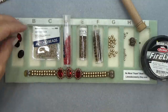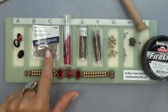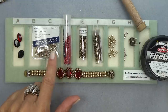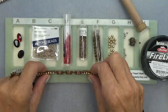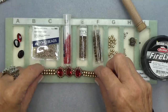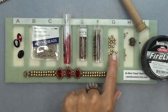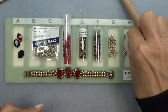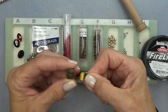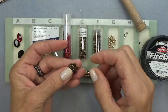You'll need some either Delicas or Toho Aiko beads. I'm using all Aiko beads for my cylinder beads in this video. I have two different colors because I'm doing an alternating color bezel. Also 15-0 seed bead, 11-0 seed bead, 4mm pearls, and a few 3mm pearls. You need a clasp. I'm using this Filigree Box Clasp. I love these.